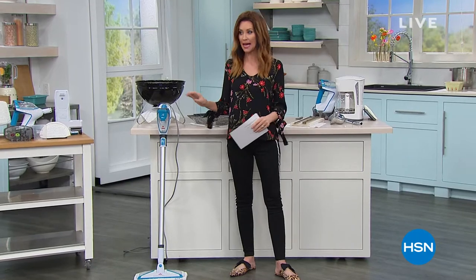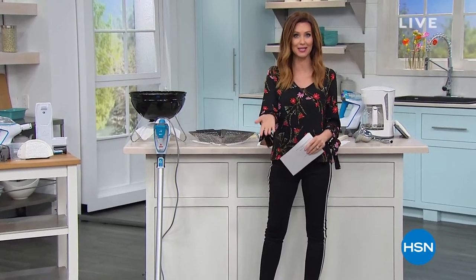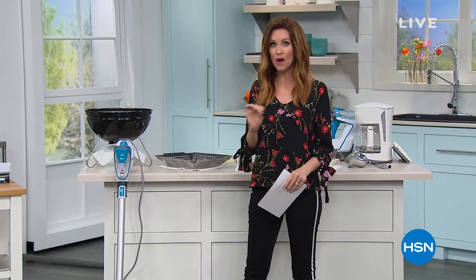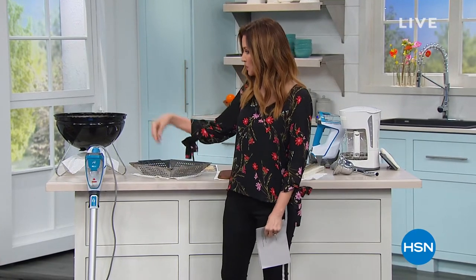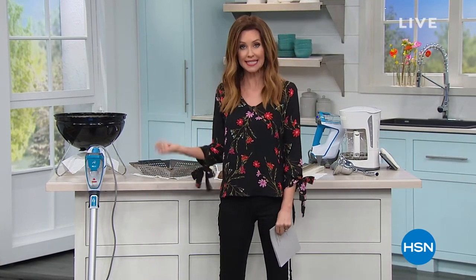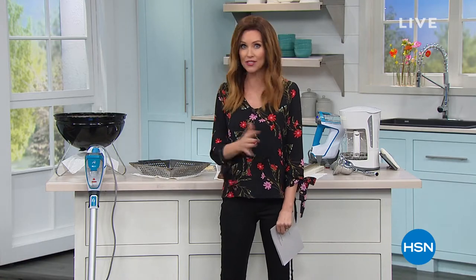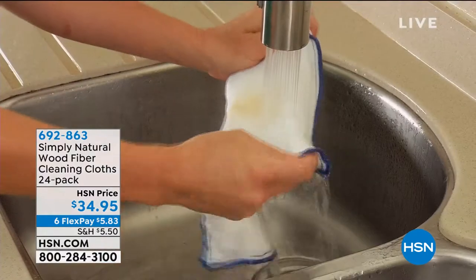Most of our cleaning supplies and tools have been selling out, frankly, before we can even get a chance to show them to you. This is a cleaning tool that you're going to use with nothing but water, really. And you can clean your oven, your toilet, your floors. This is coming up, but also coming up for all of your surfaces. If you want to just clean and disinfect, really get all of your surfaces totally clean, this is the way to get rid of all of your paper towels.